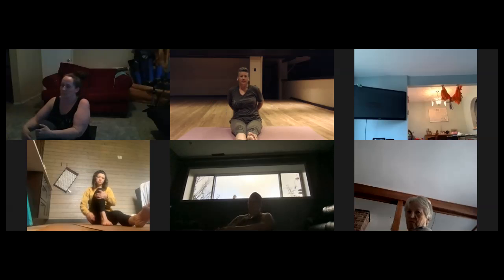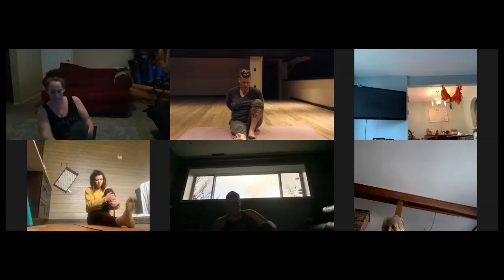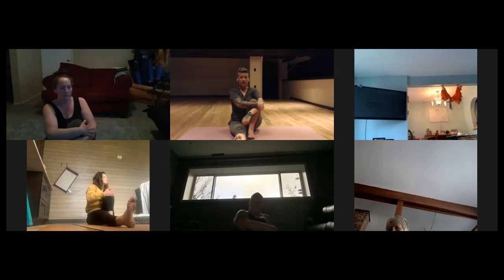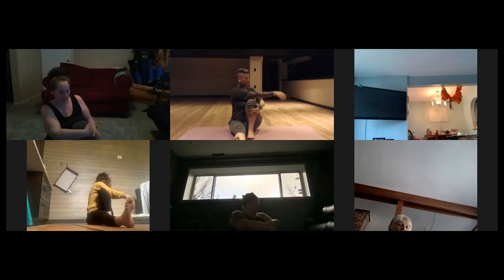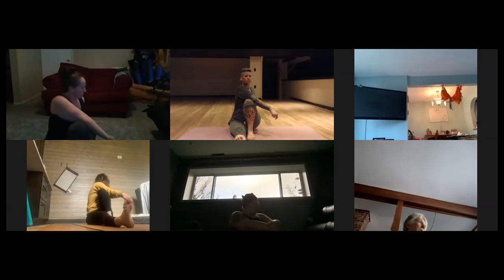And just switch sides. Bring the left leg up in towards you, bend the knee, plant the foot on the mat. And both the options. You can hug your knee in and twist to the left, or you can use the right elbow to push against the right knee and the left hand back behind you to twist even deeper. And keep the right leg grounded.